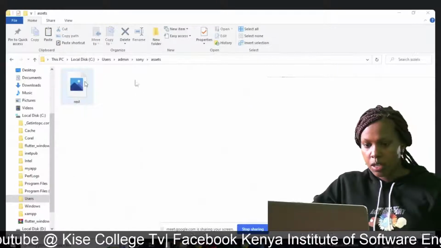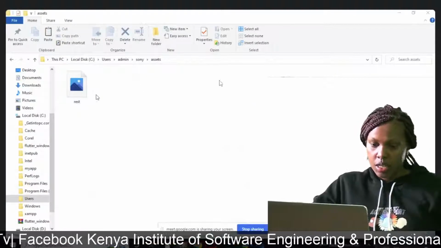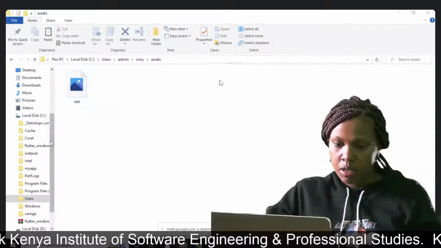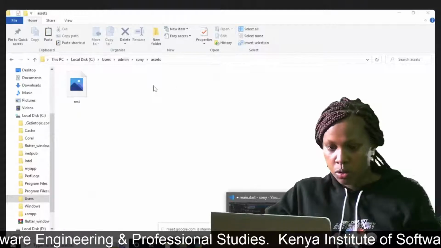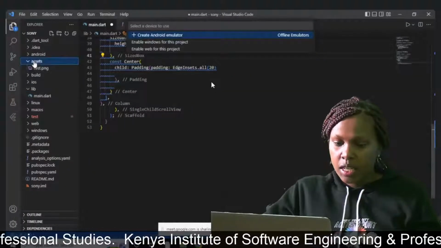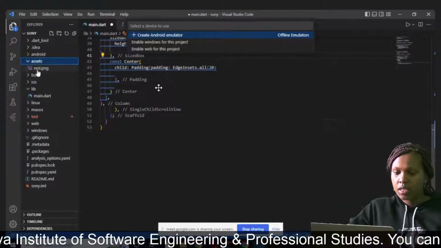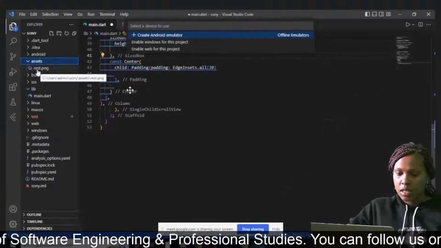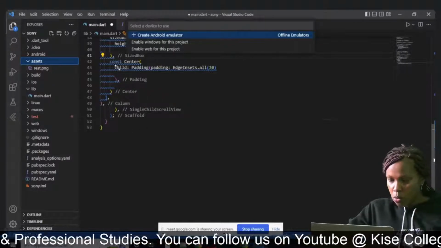When I open that folder called assets, you're going to find that it has this image here called rest. So when I go back to my Visual Studio Code, from the assets I can locate my first photo that I've already entered, and that is rest.png.